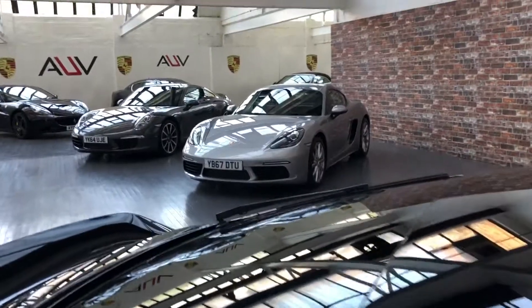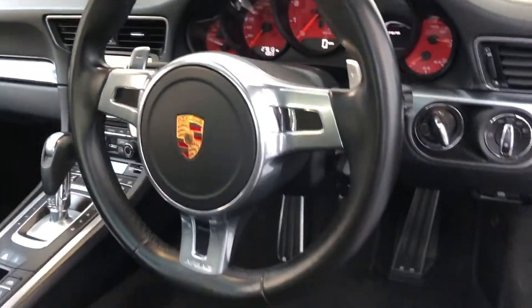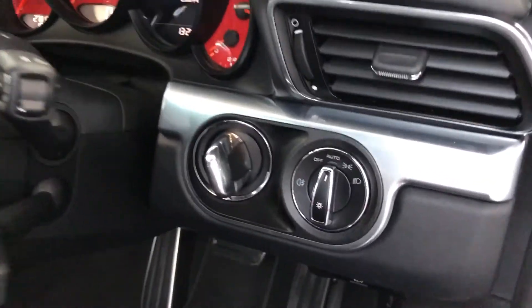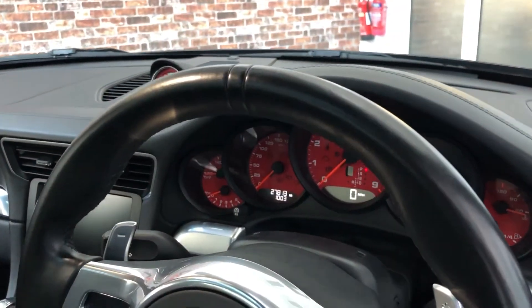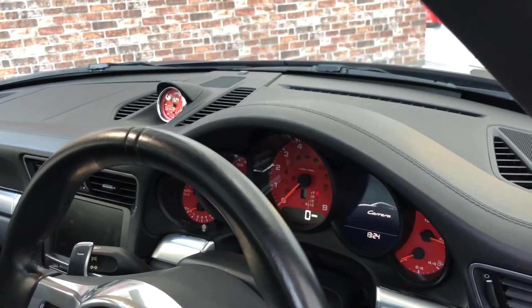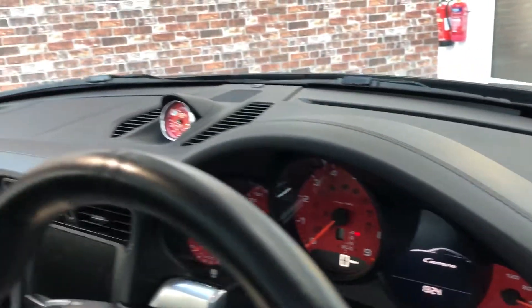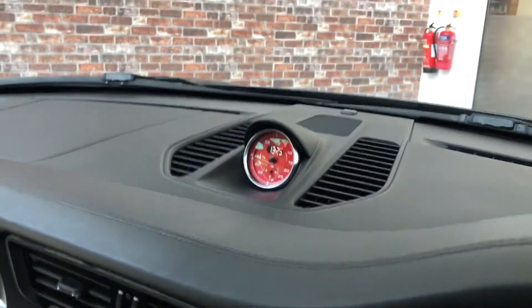The car has a full service history - a mix of Porsche and specialist. Inside there's loads to talk about. You've got the sport design wheel with the paddles, the red dials, the alloy trim as part of the keyless pack. The odometer shows 27,813 miles today - a sensible mileage car. With these Black Editions there aren't too many around and they all seem to have sensible miles. You can see the extended leather through the top of the dash and the top of the door cards, and they've matched the red face on the chronograph.